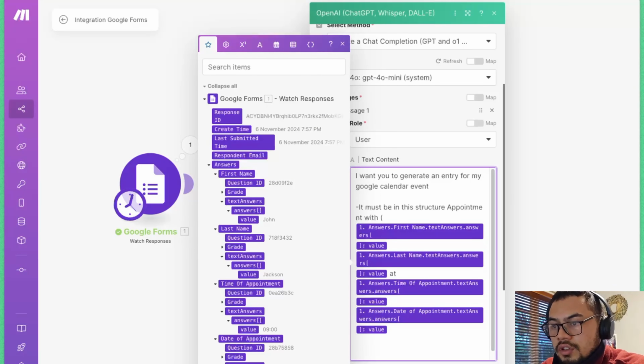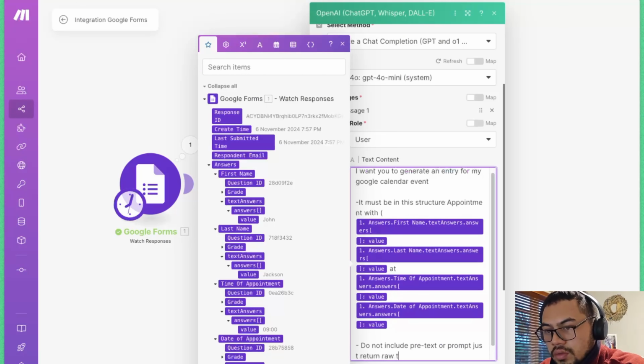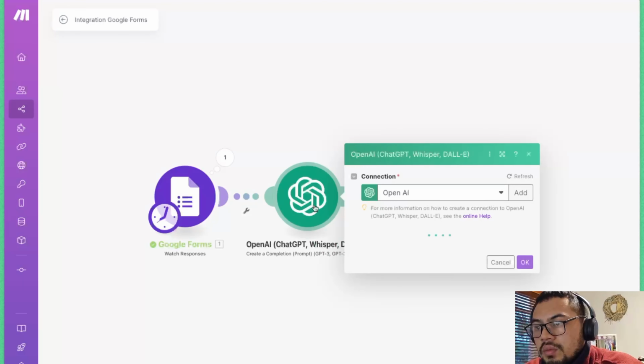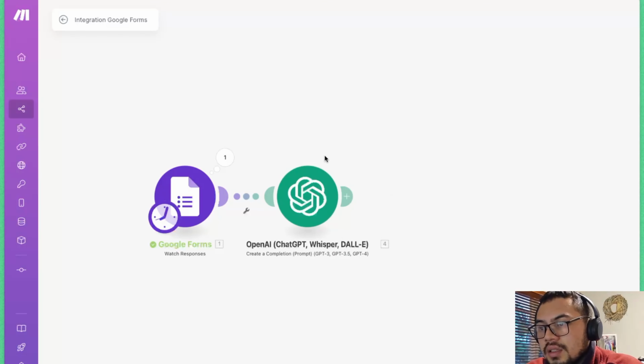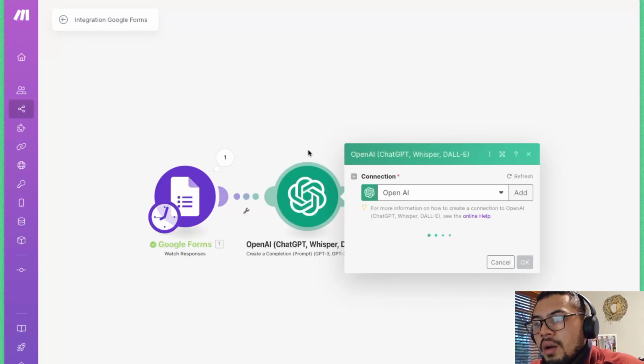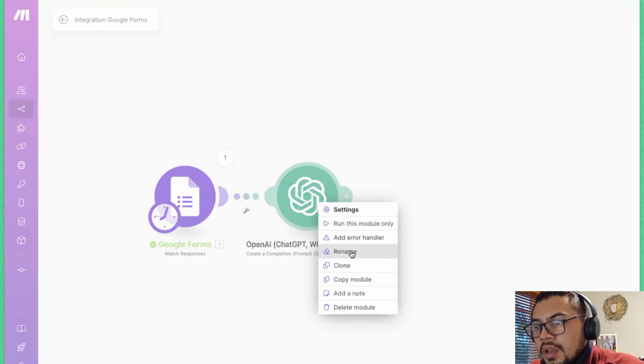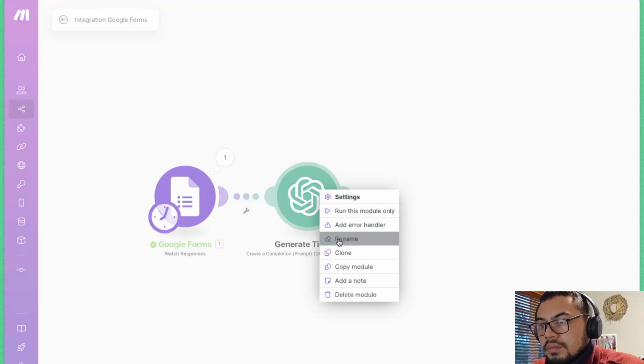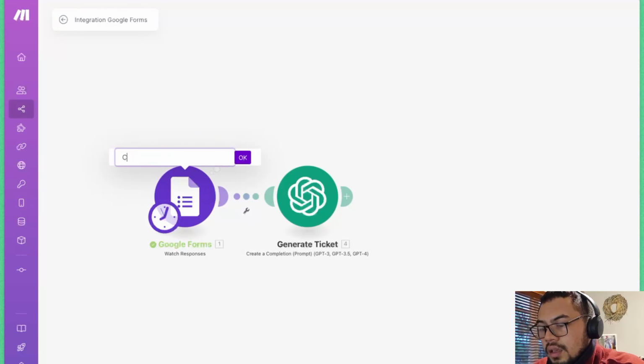So this should structure the ticket for us, and then we just say do not include pretext or prompt, just return raw text. Just because sometimes when you send a request to OpenAI, it returns something like "this is the date:" and then your output, and that's going to mess with our ticket. So generate ticket and collect data.